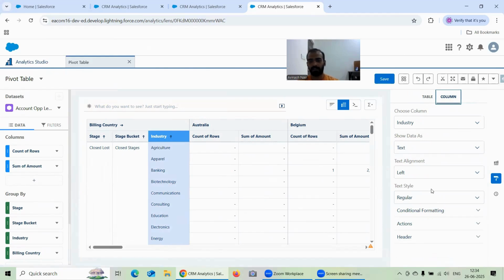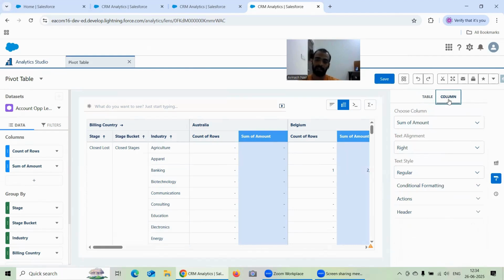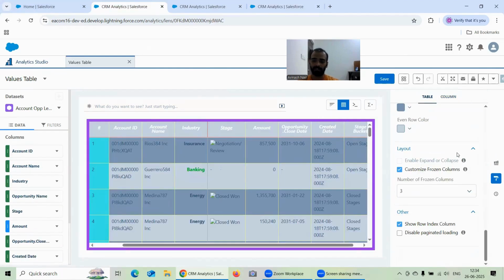I hope you understood about all the formatting options. This is the second part of it. In the first part we understood the formatting options within the table sections, and here we understood the formatting options under the column sections. I hope you understood some minute differences in the tables. For example, how we enable expand or collapse is something you only get in compare table, you won't get it in pivot table. And showing the row index is something you only get in values table, you won't get it in the other two tables. Other than that, all the properties are actually similar. You just have to ensure that for this column the group by is present for enable expand or collapse, and we walked through how that works out.